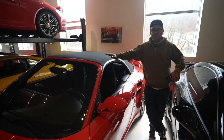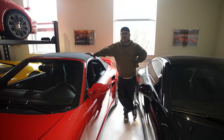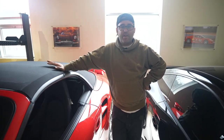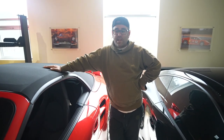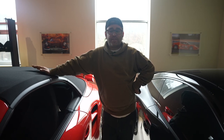People always ask me: are these cars investments? A simple way to describe it — it's really not the car business. You're dealing with art. You're dealing with people who are investing in real estate and other left-field investments, and putting it into cars is something many collectors and wealthy businessmen do. Even if you're not wealthy, you buy one of these for $50,000 and in a couple years it could be worth $200,000 — you just have to know what you're looking at. This business is not really affected by the normal market, and if the stock market changes, people tend to put money into hard assets like these.